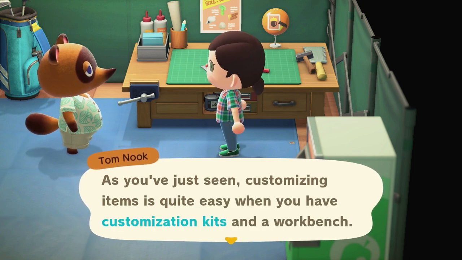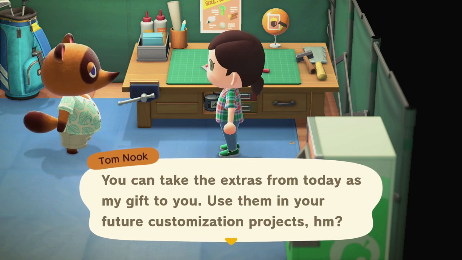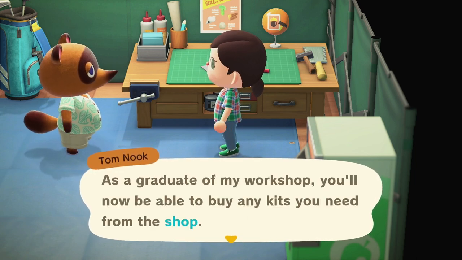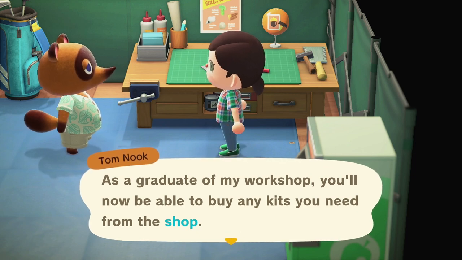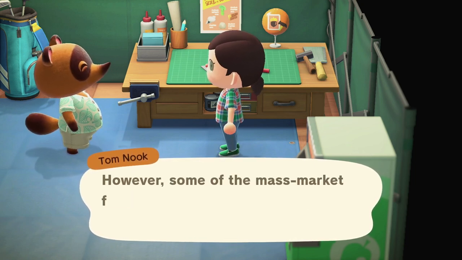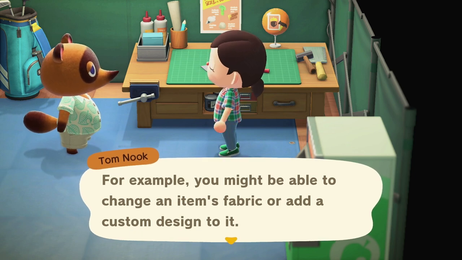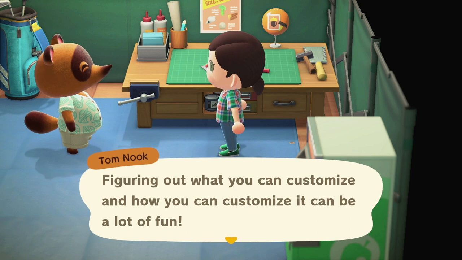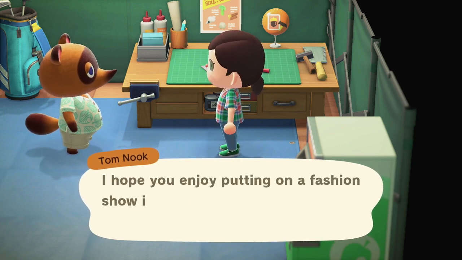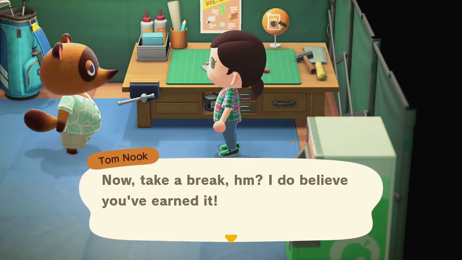As you've just seen, customizing items is quite easy when you have customization kits and a workbench. You can take the extras from today as my gift to you. Use them in your future customization projects. As a graduate of my workshop, you'll now be able to buy any kits you need from the shop. Now, for the most part, you can customize furniture or items you've made as DIY projects. However, some mass market furniture items sold in the shop can also withstand some customization. For example, you might be able to change an item's fabric or add a design to it. Figuring out what you can customize and how you can customize it can be a lot of fun. That concludes my workshop on customization. I hope you enjoy putting on a fashion show in your home using your custom wooden wardrobe. Now take a break. I do believe you've earned it.